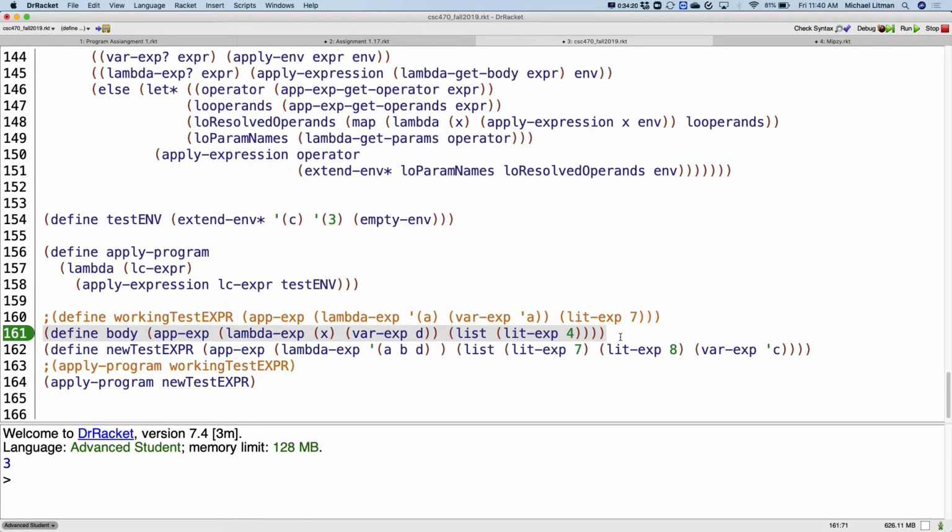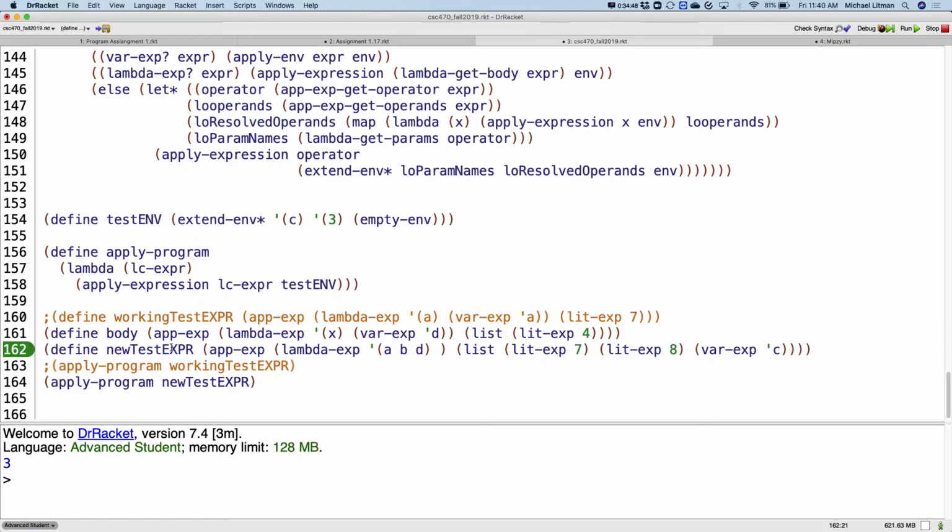Go ahead. You need a quote before the D. Oh, thank you. Blaine? Do you need a quote? I think you need a quote before the list for lambda expression too. Who? 161. After lambda exp, you make that a list. Just a little dash. Oh, outside. Okay. Yeah. Jack?